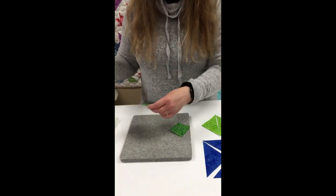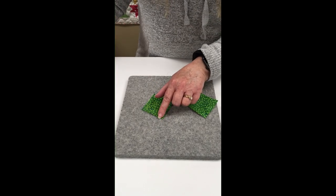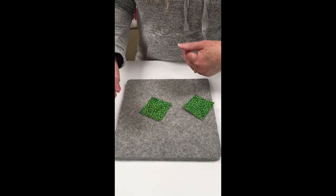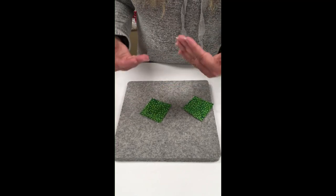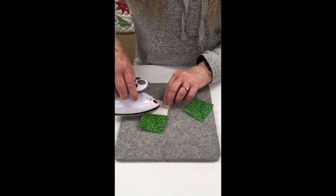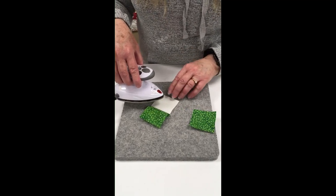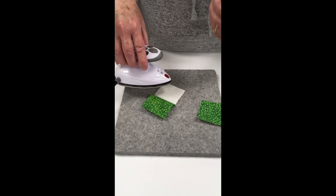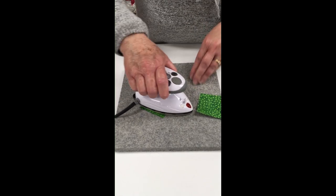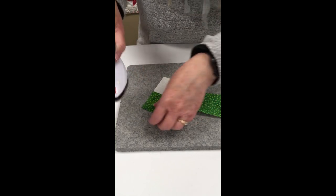For this block — a little four patch — I'm going to set my iron down on the seam. This is called setting the seam and it really just drives those stitches down into the fabric, buries them, so that you can open that seam up and it'll lay flatter than if the stitches were sitting on top. Then I'm going to fold back my piece — this is a square so I have straight of grain — and I can nose right into that seam allowance with my iron. I like to do just little sweep strokes with my iron to open that seam up.